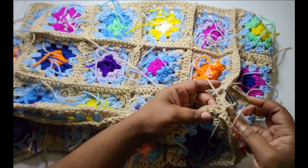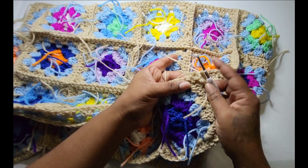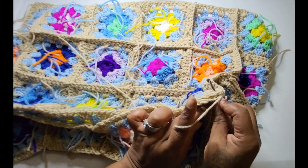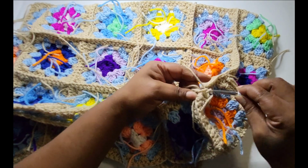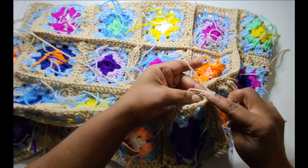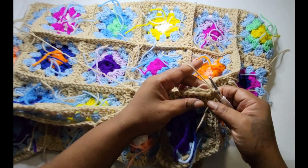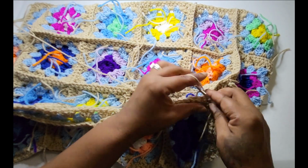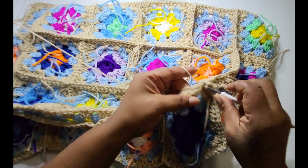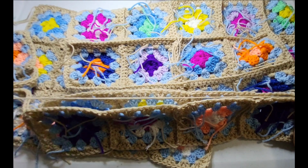So we're going to start right in the corner and make these ones match up, okay? So I'm going through the corner. Now as we turn this, we're going to be using the same corner to begin working this square from the bottom. And we want to go back to matching up our squares. And we'll go all the way to the end bottom of our bag.